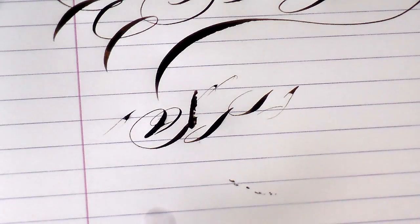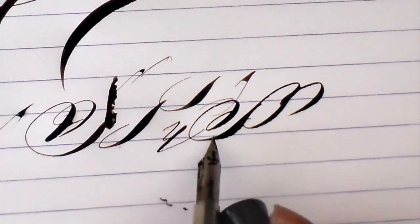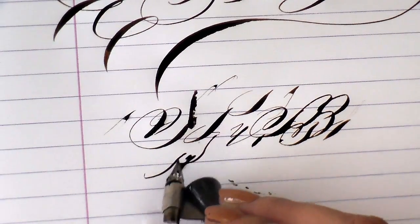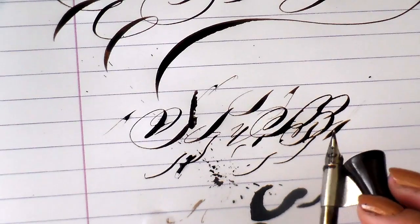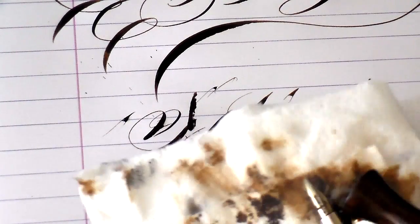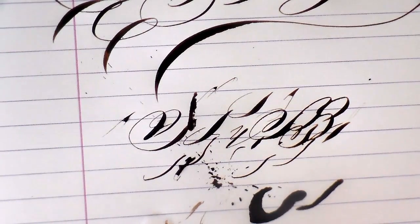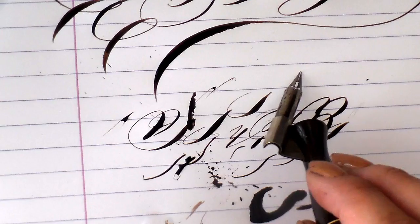Now I'm going to show you a really obvious mistake. I can write, but it feels kind of wobbly and weird. Now this is the second problem. So obviously the nib is in both cases too far out and too deep into the flange. In this case it's way too far in, so that when I dipped it into the ink, it was caught on the side of the holder. That creates stuff like that. And on the other problem, it was way too far out like that, so it's all wobbly and weird.